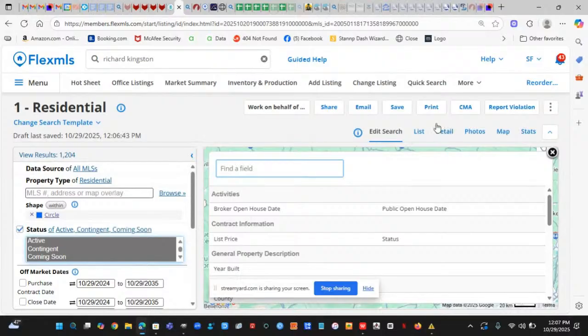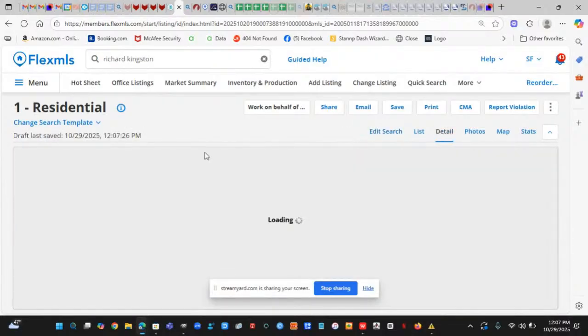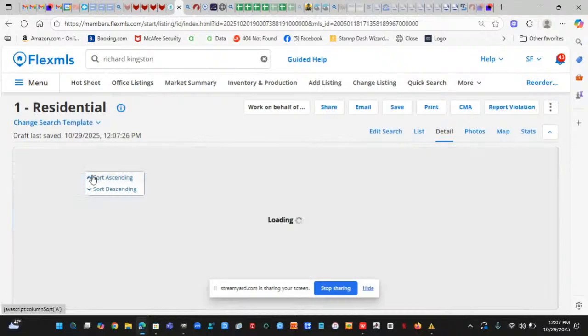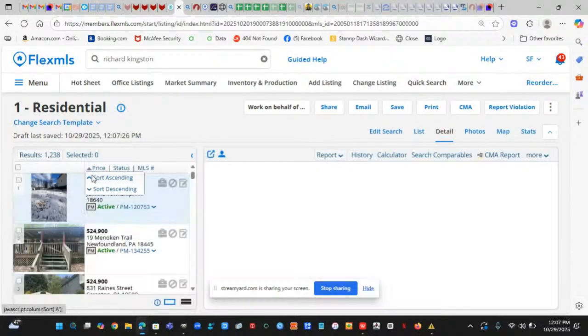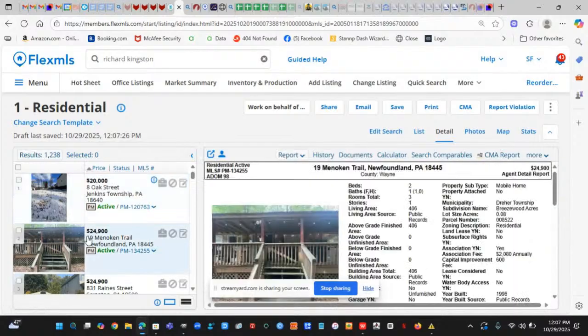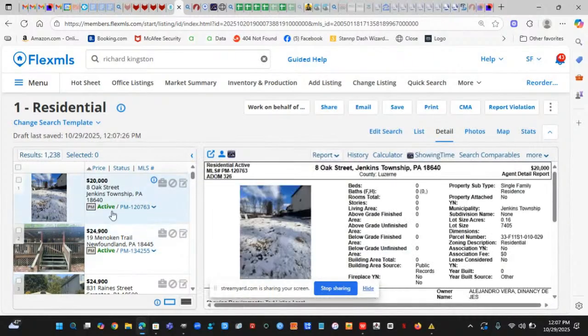So anyway, then I'm looking at details, and I'm saying, all right, I didn't put a top price on this, and do I want to search low to high, high to low? What am I looking for? And this is where you go through and look at things for your client. Is this what my client's looking for? Or you send this out to them and you let them decide.